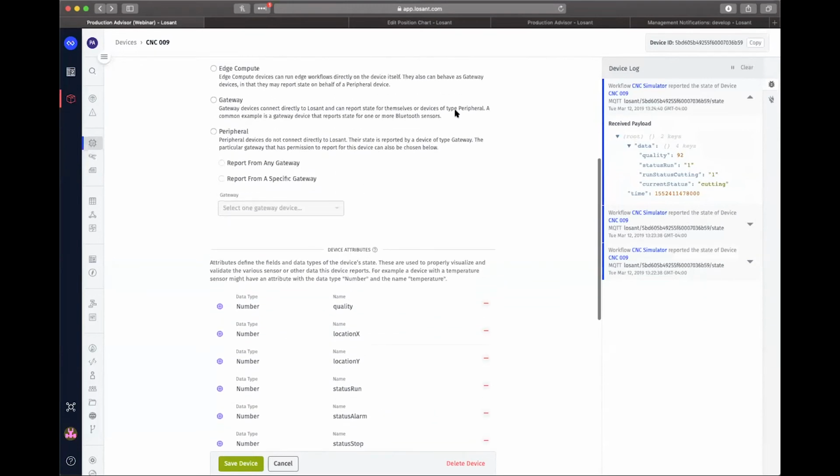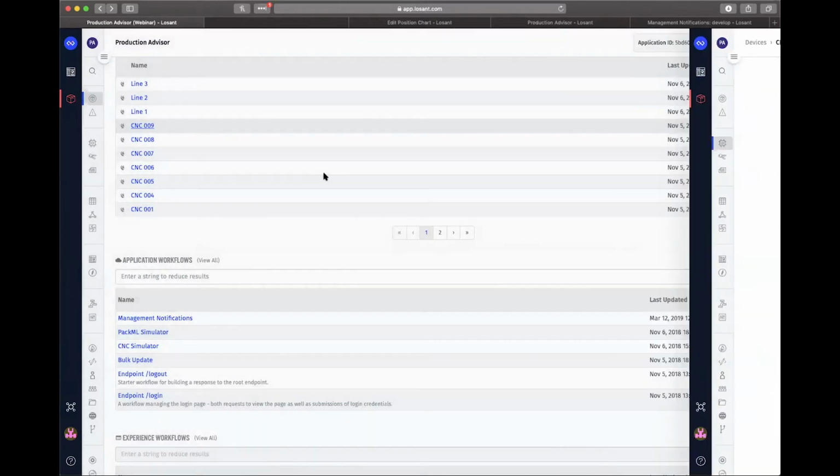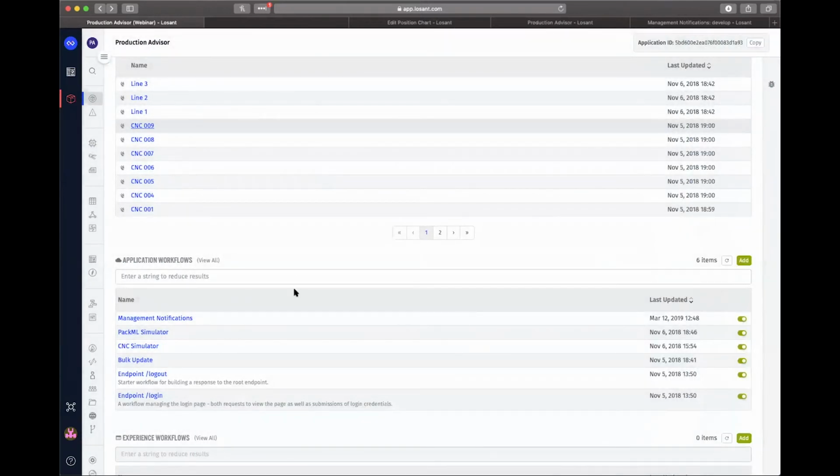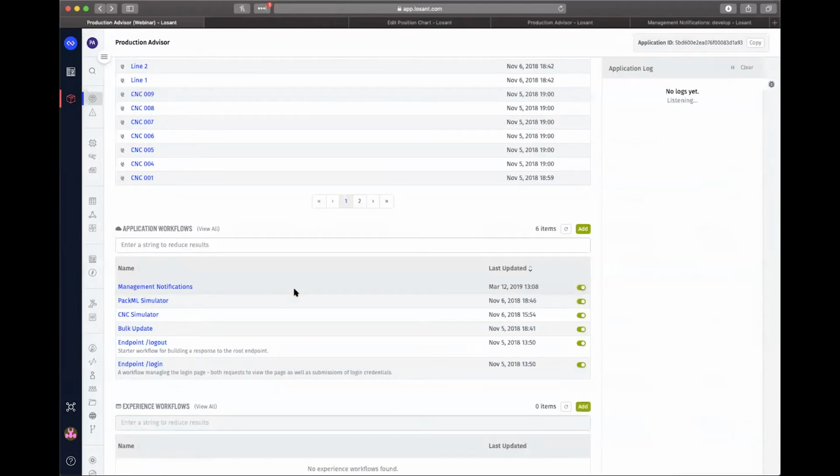Okay. The other thing I wanted to show were the workflows that you would set up. Now, the workflows are ways that we're going to process the information as it's received. In some cases, we may have to do some translation of data to make it something that makes more sense as we're looking at the dashboard. But I wanted to show you a particular workflow for notifying people if something is wrong.